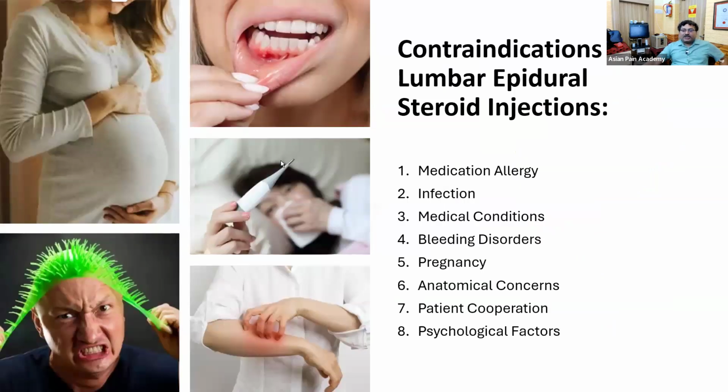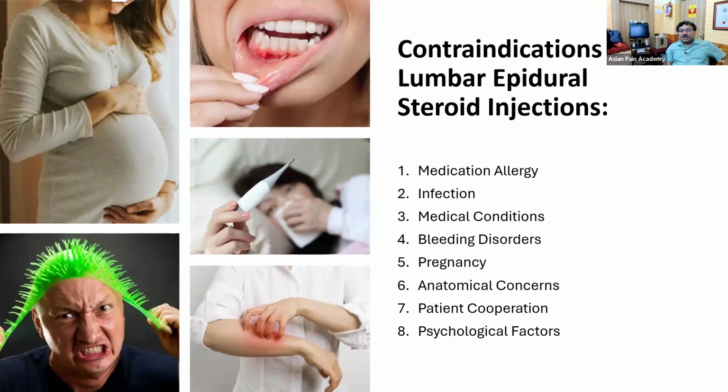Next, coming to the contraindications. Among the contraindications, first, allergy to the injected drugs. For example, if the patient is allergic to lignocaine or bupivacaine, based on which drug the patient is allergic to, you have to avoid it. Number two, if there is any systemic or local infection at the area through which you will be going, you should not do it. Or if the patient has sepsis, systemic infection, or fever, in those cases you should avoid it.